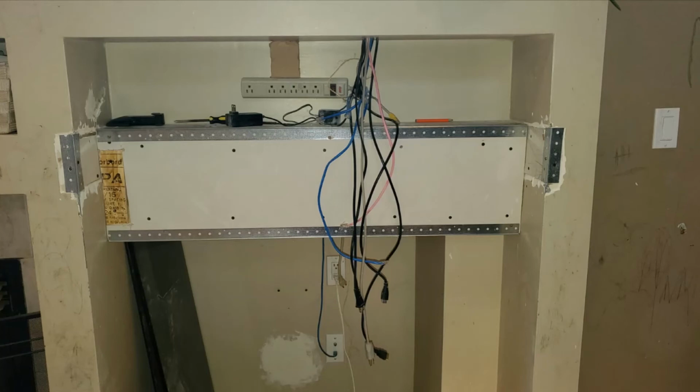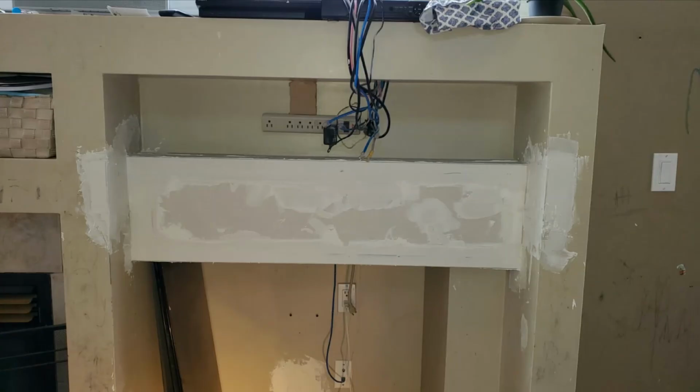You have to just put in the drywall and then put the corners around it, and make sure those corners are pretty nice. If you see on the right side and on the left side of this large portion, I had to install the corners as well, so that they are seamless with the overall design. After doing that, the next step is to use the drywall compound and let it dry for a while.